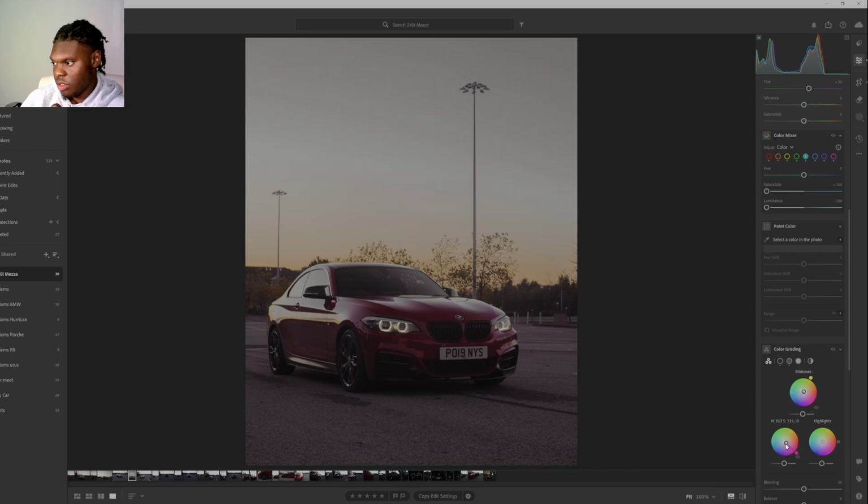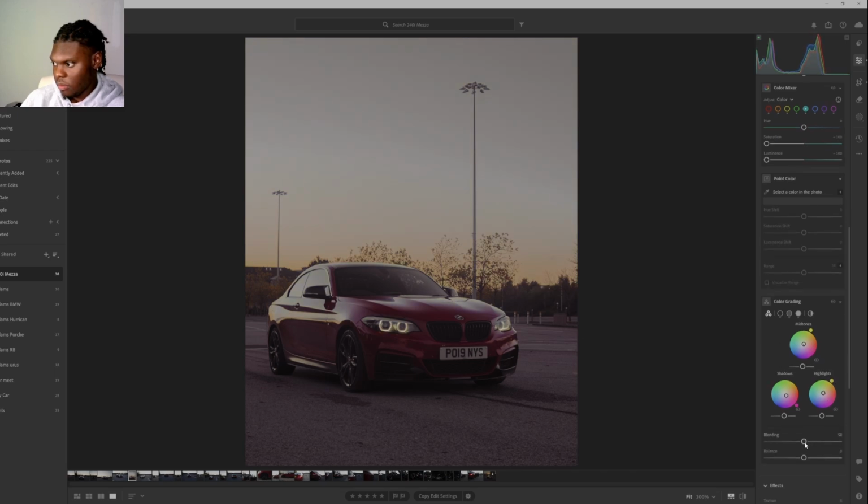But I don't want too much, so I'm gonna add slight there. Well, I'll change the effects of this when I adjust the blending as well. And then the highlights. Just a bit of yellow in there. I'm gonna completely remove the pink, so kind of see. There we go. Don't want too much of the pink in there.